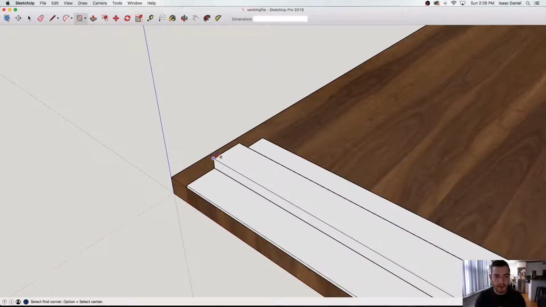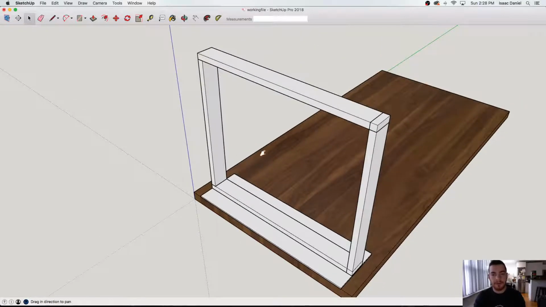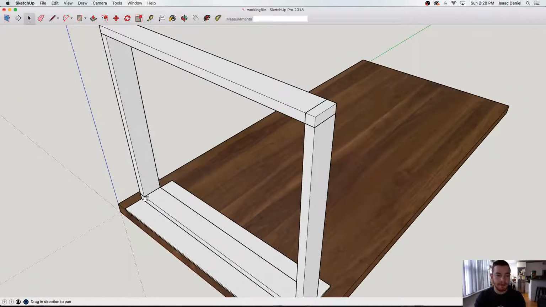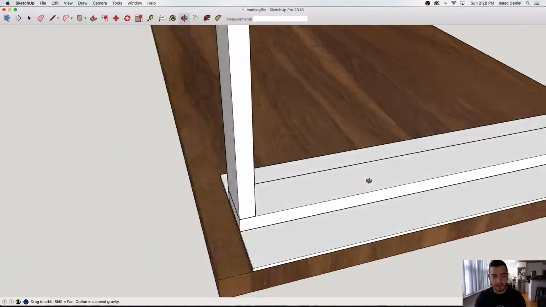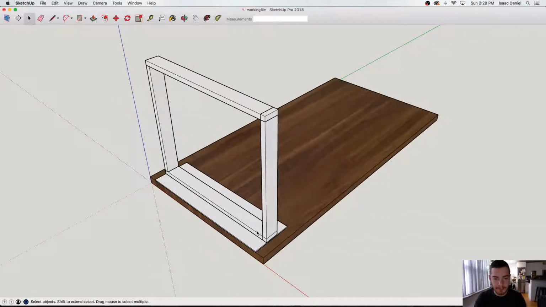Or you can go and draw a rectangle again. Both of them are fine. Both of them work the same way. Make that 1 inch and push it, and just make sure you snap to that bottom side. So now you've got your U shape, but obviously there's some unsightly lines on the corner, and if you go to the expanded view in SketchUp, none of this stuff's going to line up.